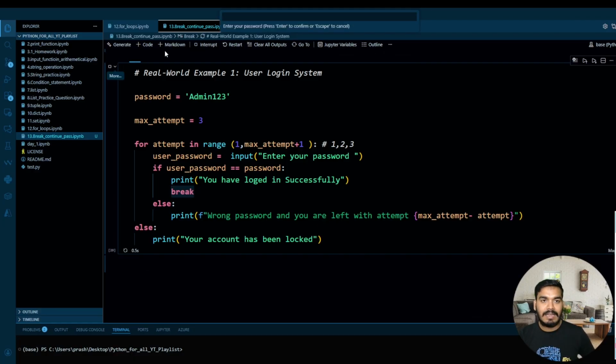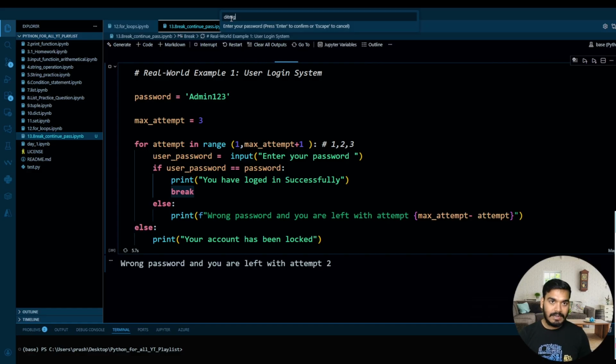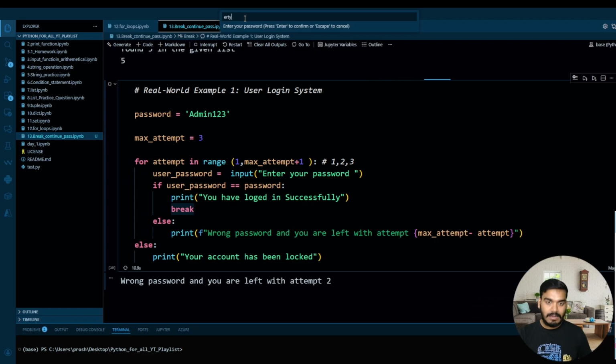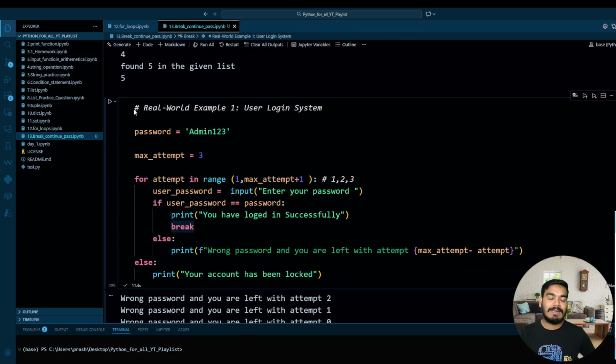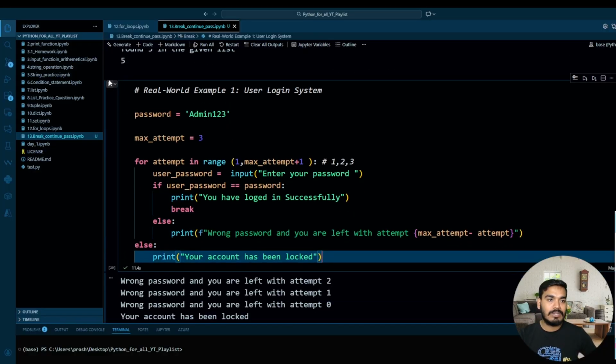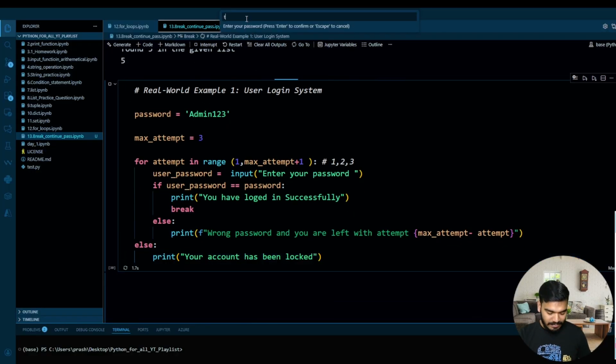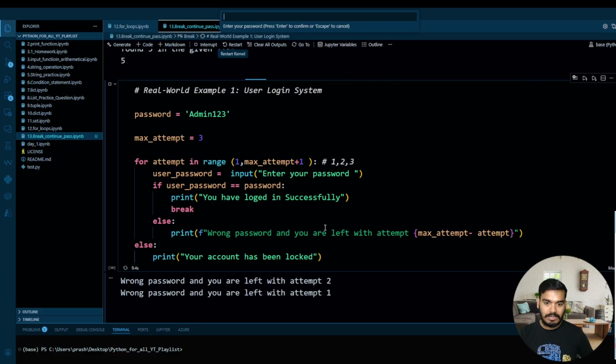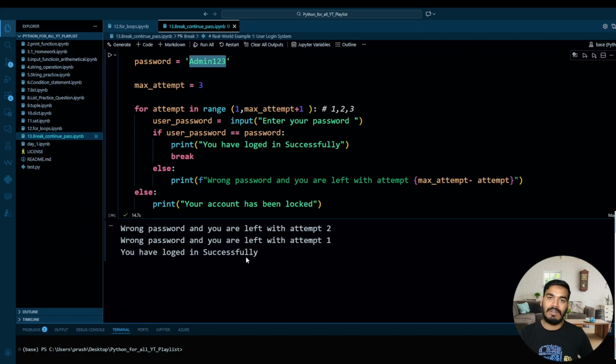Now let's try again, and you write over here wrong password first time. You attempt with 2, again you write a wrong password. Perfect. Okay, it basically gave some kind of computational error. So what I'll do, I'll try to execute again. So let's say first time wrong password. You are left with 2 attempts, right? Again I'll write the wrong password and I'll try to execute this. So you are left with 1, and this time I'm going to pass the correct password. So you have been logged in successfully.